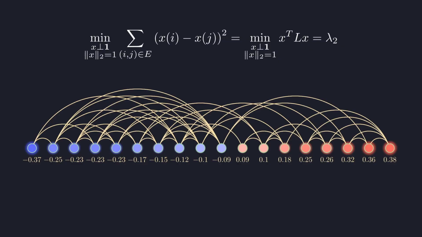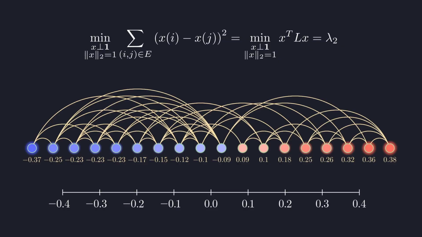Let us see how this fits with the heat picture. If two vertices have vastly different temperatures, then heat would flow quickly between them. If there are many such edges, then a lot of heat would flow through too many edges and the slow mixing temperature distribution will not survive. Putting the vertices on a real number line according to scale, we can say that the vertices that end up close together on this real number line are tightly connected in the graph itself. By tightly connected, we mean that most of the edges of the graph connect vertices which are close together in this embedding.